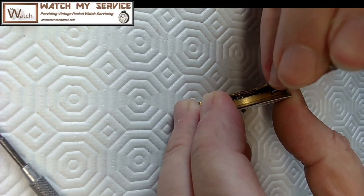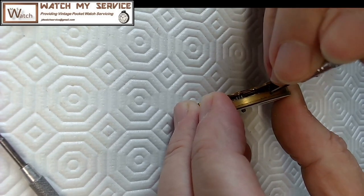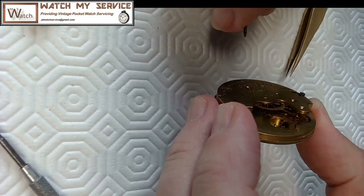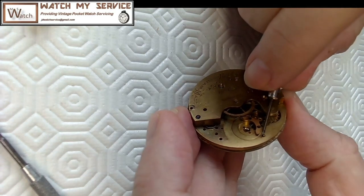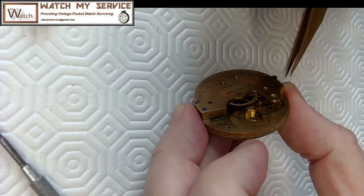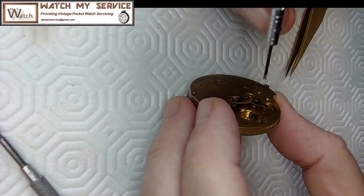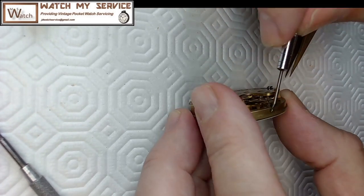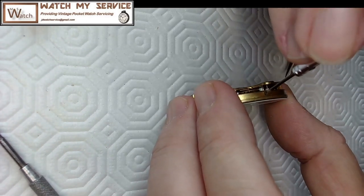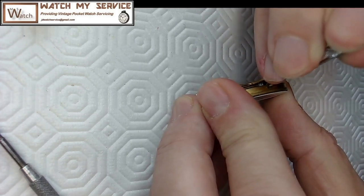Done with this, I may replace this screw because it's being a real pain in the butt to take out. It's a retaining screw for this here, so I'm going to turn on a little bit of light here. A little more light. There we go. It's well lit now. That's putting pressure on here, and this screw's got almost no grip left on it, which is a bit of a pain because I'm having fun trying to get this thing to come out.